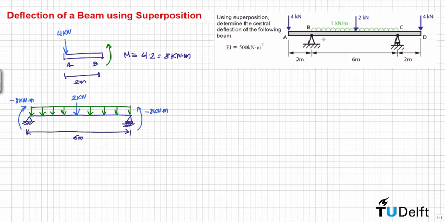And finally, note also that when we translate this force to point B, we translate it as a moment plus a force, right? So in principle, we will have to include this force here plus the moment. But this force is applied exactly at the support, so the support is reacting with the same magnitude, and this pair of forces is not creating any moment or any deflection in the rest of the beam. So in order to simplify this problem, we can just delete it, and the solution of course is exactly the same. Now we can divide this problem into 3 subproblems.